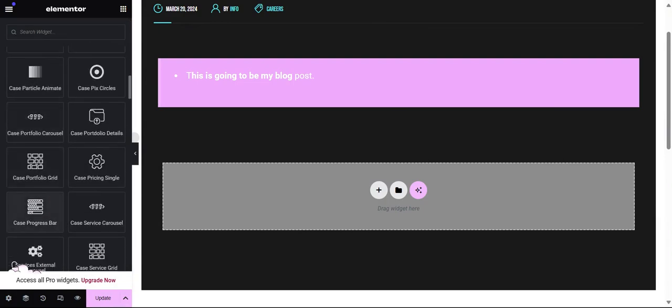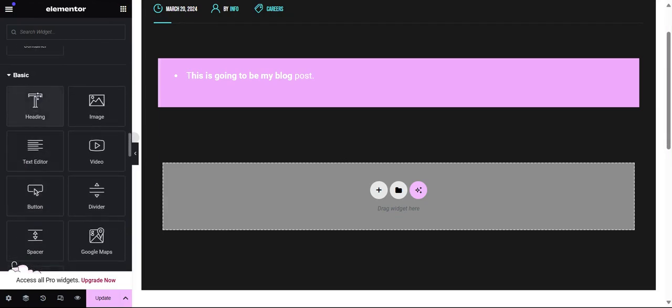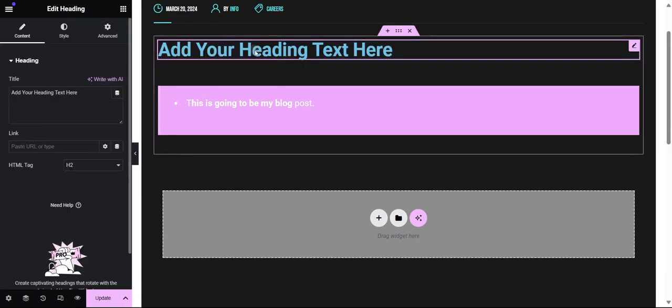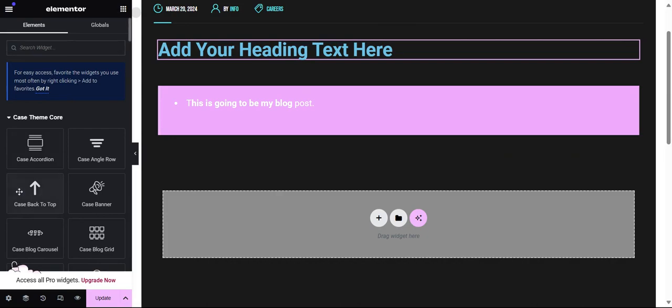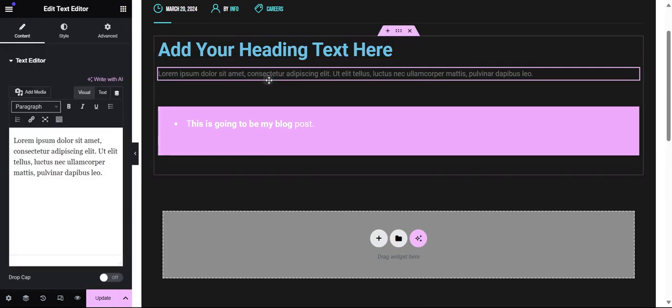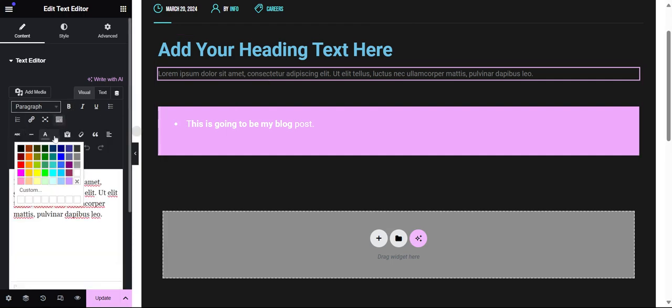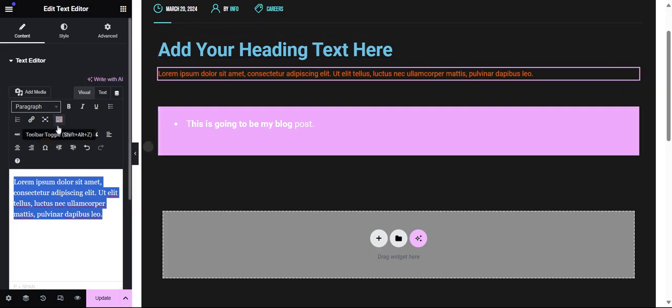So you can go up here and create all sorts of stuff. Let's see what we can do here. If we wanted to add a heading, we could drag it over here and write a heading. We can go back. If we wanted to add text, we could add text. And then you can edit all the different items right here. Colors, so we do this and then click the color, it changes the color. This is where you're going to do all your editing for the text.